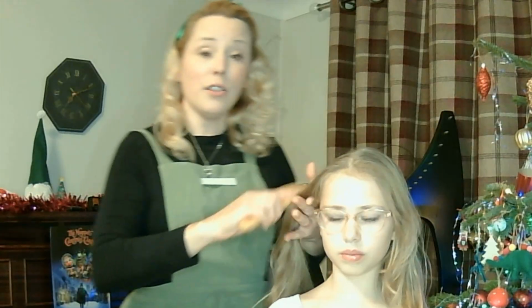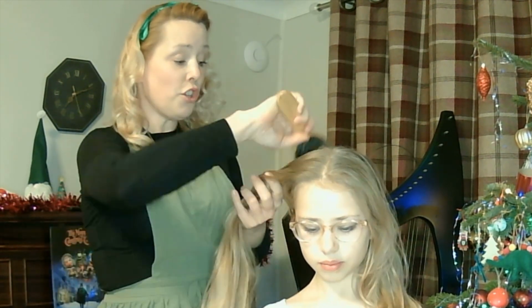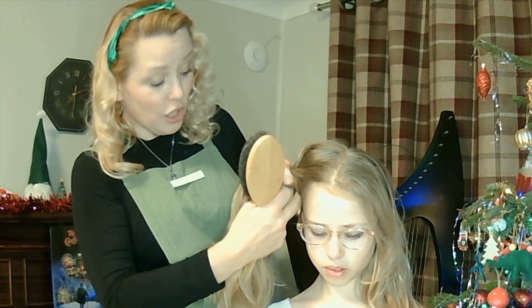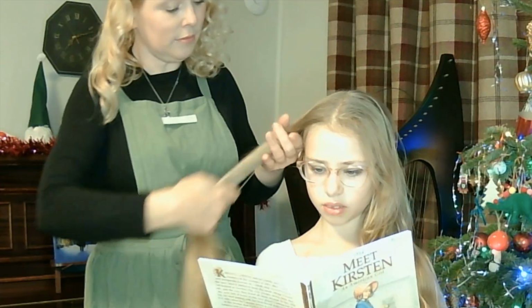So now I've parted Chloe's hair, and what I'm just going to do is brush each side really far forward toward her ear. You want it kind of just above the ear, sort of between the temple and the top of the ear.